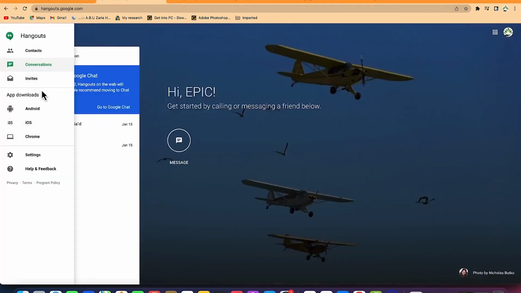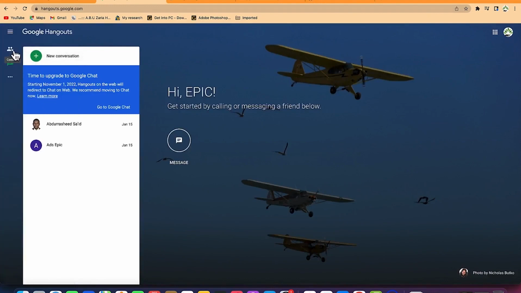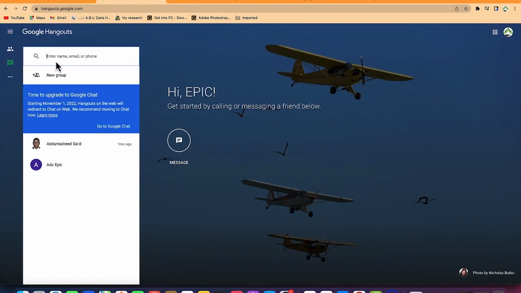There are so many things, the help desk and many more. And then you have the chat. You can create a conversation. You can start a conversation by searching for someone's email. You can search for their email, their phone number, or you can put in their name, in cases where you have all these contacts within your Gmail account. So you can just search by name, by phone number, or by email.